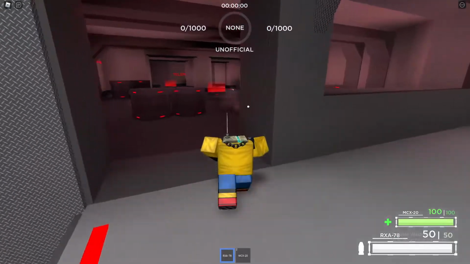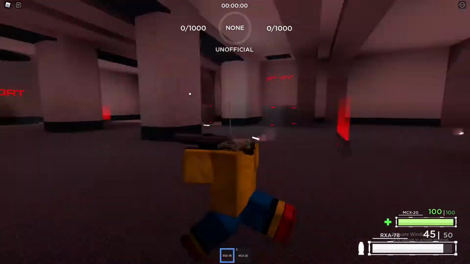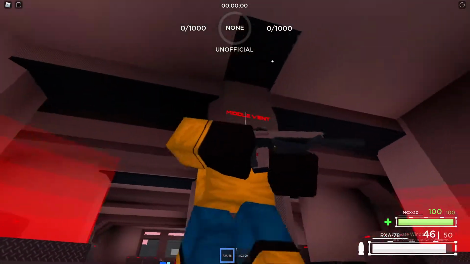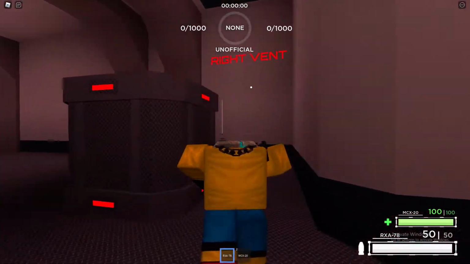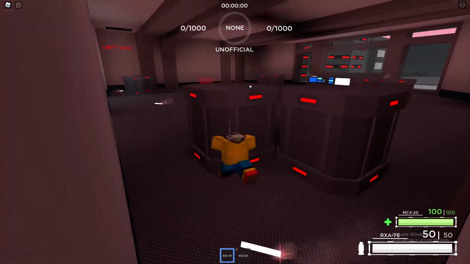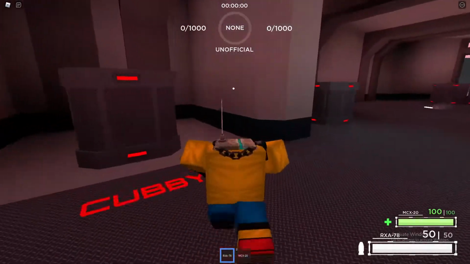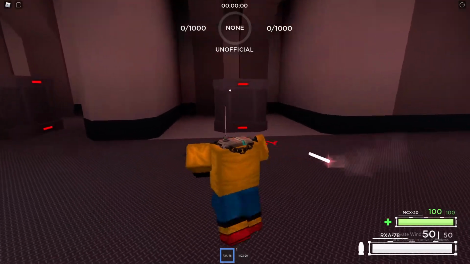So again, drop balcony. A right vent will drop over here, left vent will drop over here, and mid vent will drop back here. Alright, so this is a right vent, little cubby, like little boxes right here. You got the left vent boxes, and then you got what's called cubby holes. So this is left vent cubby, and the right cubby.